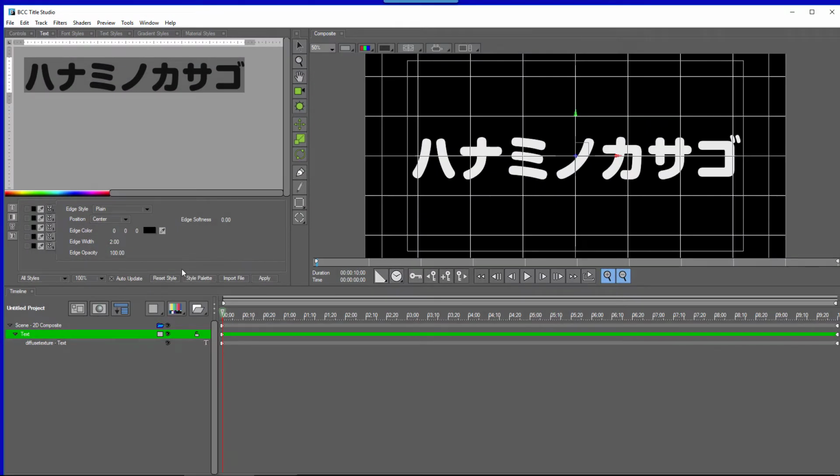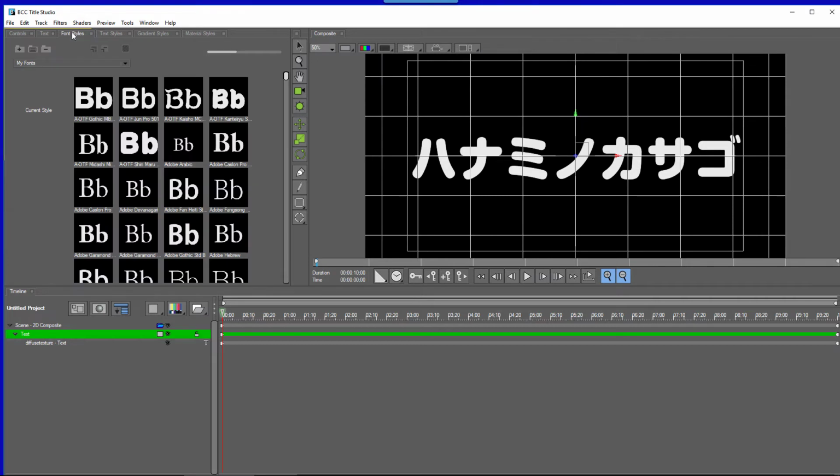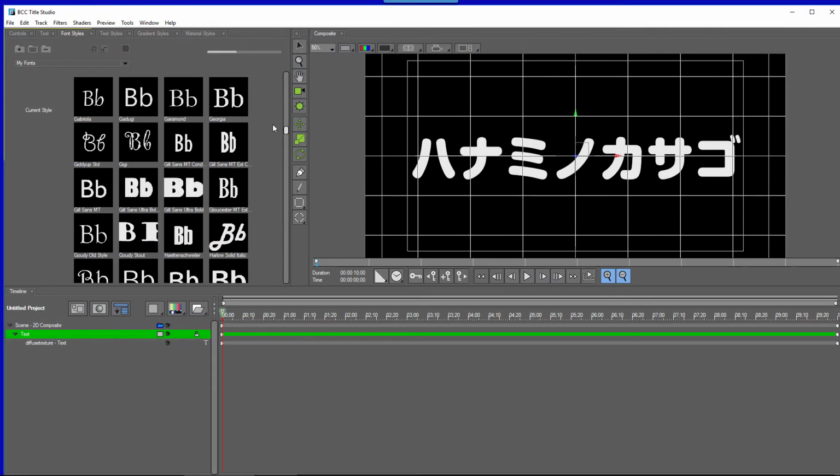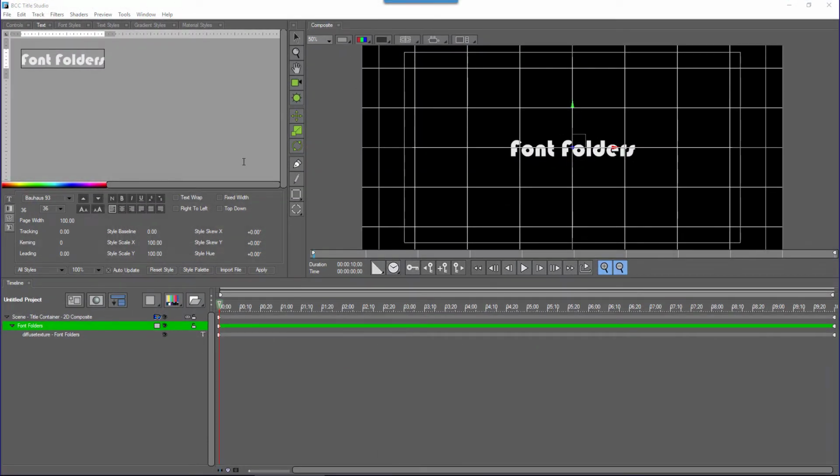Before leaving this tutorial, I want to give you a little tip about organizing your font styles. I'll go here to the font menu so you can see that in my case I have rather a lot of fonts. Scrolling up and down here looking for fonts is not always the easiest way to find them. An easier way, as we described in a previous tutorial, would be to create a My Fonts folder with thumbnails of all the fonts. This makes things a little easier as you can see more fonts at the same time, but you still have to scroll up and down to find the fonts.